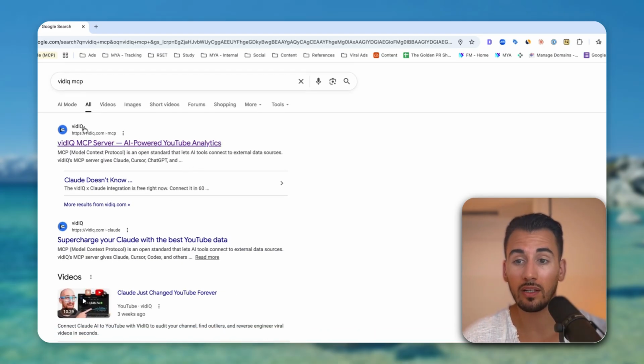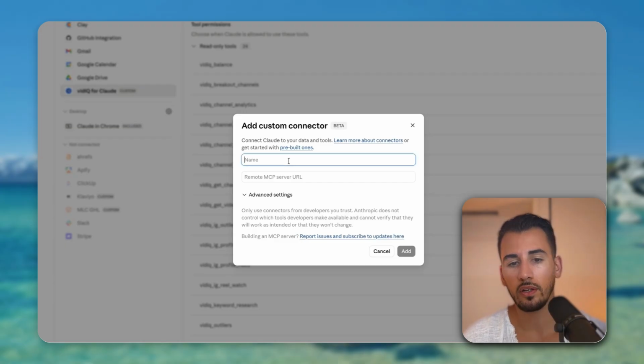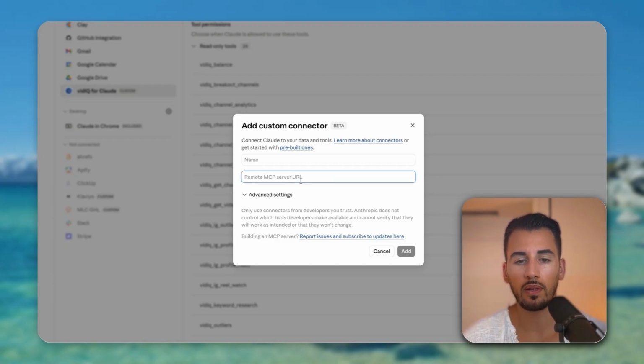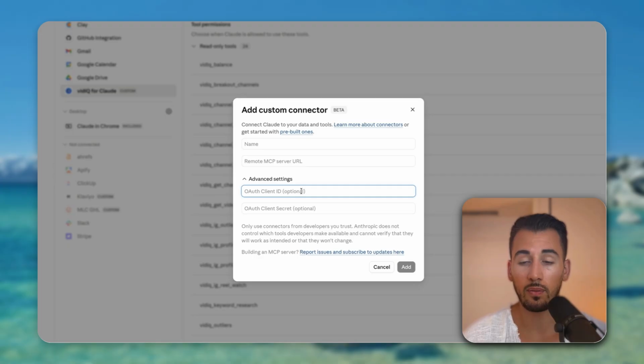And then you grab that in your account, mainly when you're logged into your account, you grab the little secret key and the secret to put here into the connection. You can do so if you go here and you click disconnect and you reconnect again, and then you can connect it. So for example, here you can just click add custom connector. You can add the name and the remote MCP URL. And sometimes you'll have to put in your keys, depending if you have an account and it uses your private data or credits or something like that, then it will pull that from here.